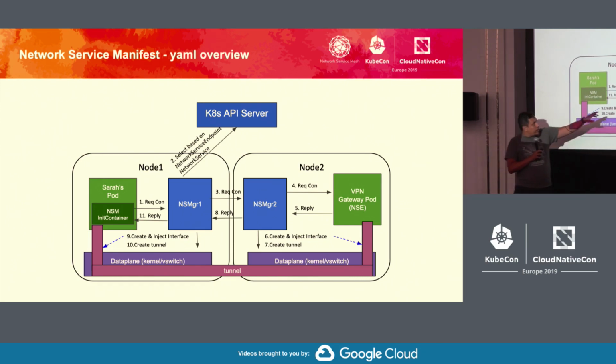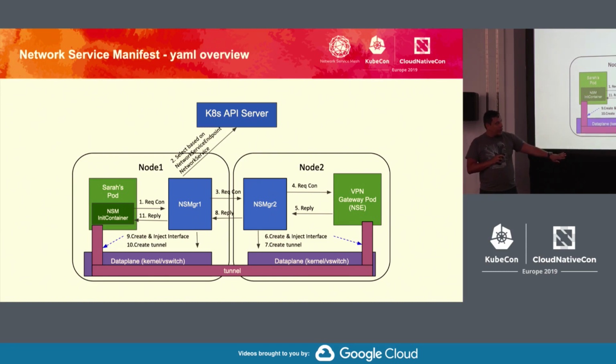Now this additional request, step number 3, has some additional information it added. This information is about what remote mechanisms this data plane down here supports. You might even have 2 different data planes from 2 different groups. This data plane might say, I support VXLAN and GRE, and we'll send that in the request connection.